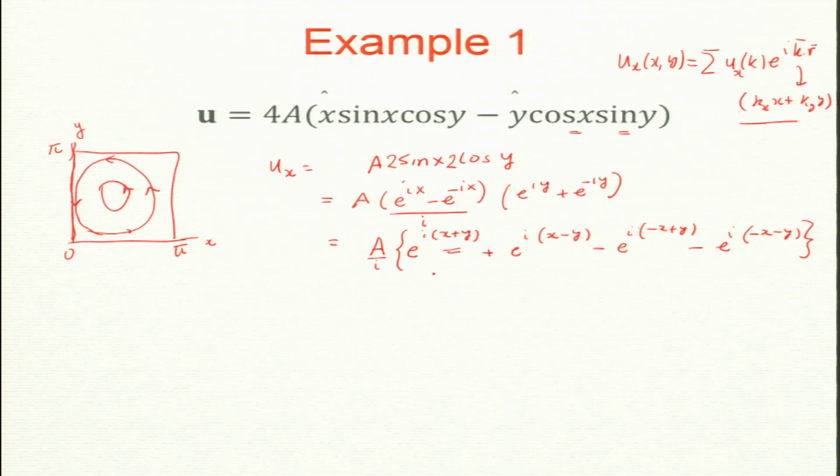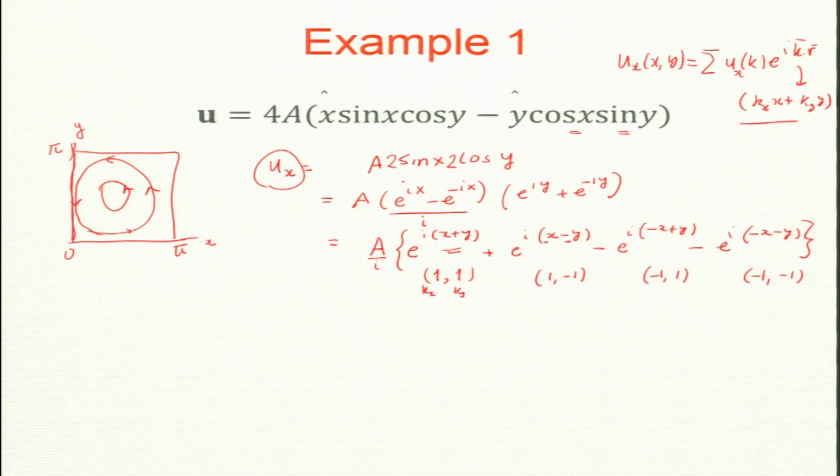So, for this one, kx is 1 and ky is 1. I will write this as kx, ky. The first one is kx, the second one is ky. This one will be 1, minus 1, right. Kx is 1 and ky is minus 1. The third one is minus 1, 1 and the fourth one is minus 1, minus 1. So, this field u of x in real space is composed of 4 Fourier modes.